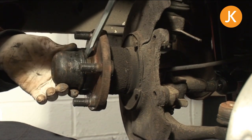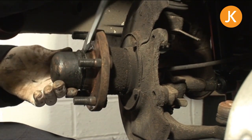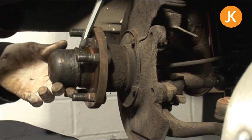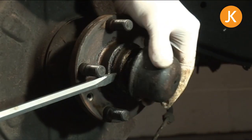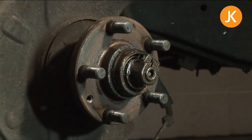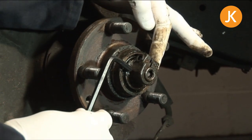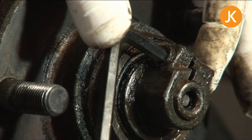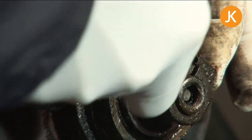We're now ready to remove the dust cap, and we can do that with a pry bar or large screwdriver. Put it on the edge, tap it a little, and just keep going around a little bit at a time. If you try to do too much in one go, it will just lock up on the other side. A final prise and off it comes. Now conveniently the bolt that holds the retaining clamp is facing us, but it could be at any position depending on past adjustments. Put the 6mm Allen key in there and undo it.